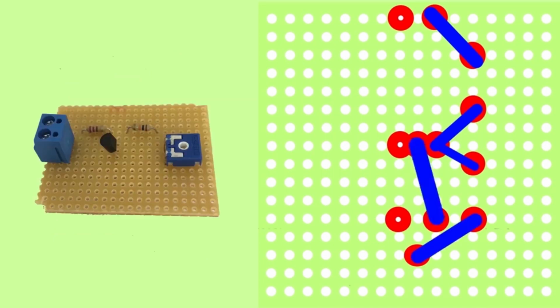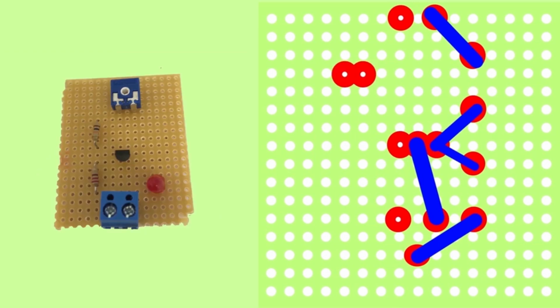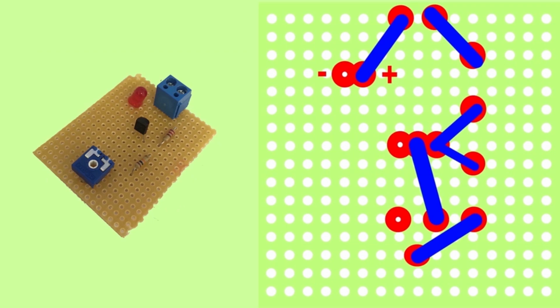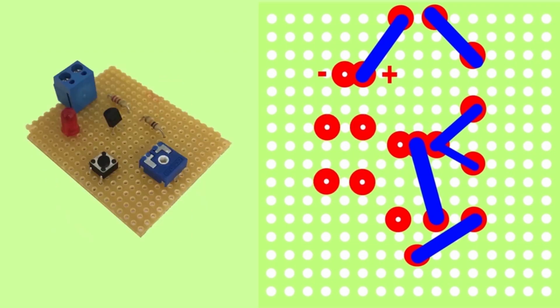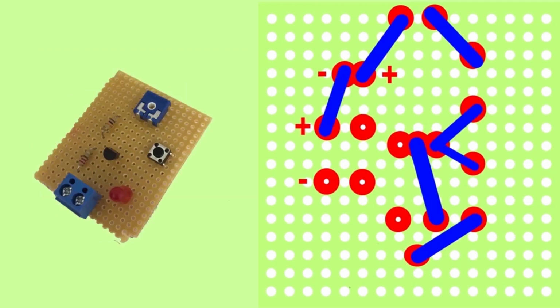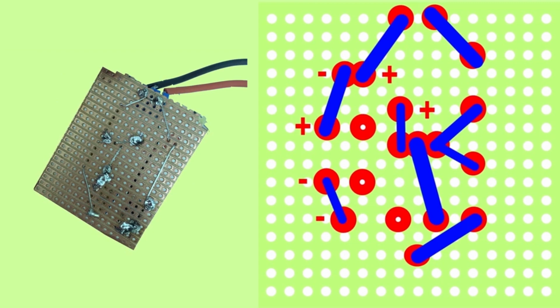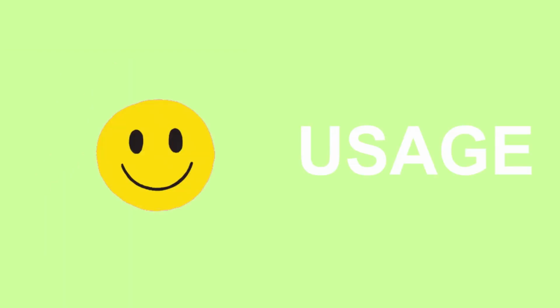Now the other side of the 33 ohm resistor will be connected to the trimmer, as well as the transistor will be connected to it. The negative part of the battery will be connected to the switch, while the positive part of the battery will be connected to the output. Now the negative part of the switch will be connected to the negative part of the power supply and the positive to the transistor.